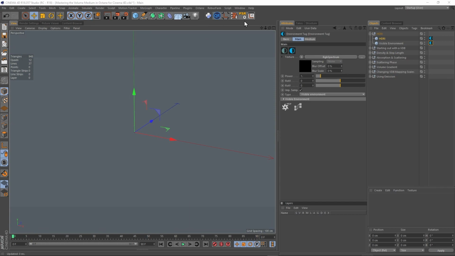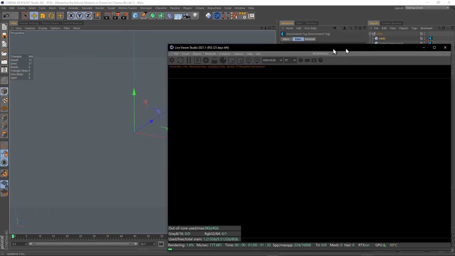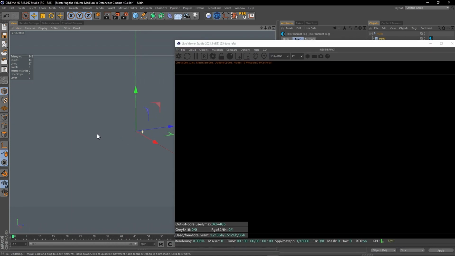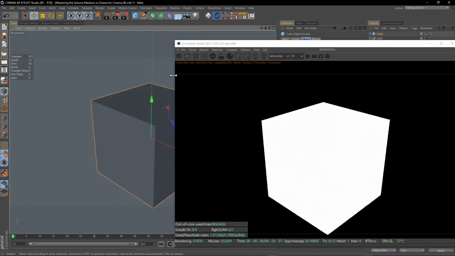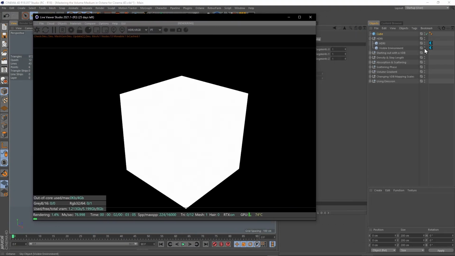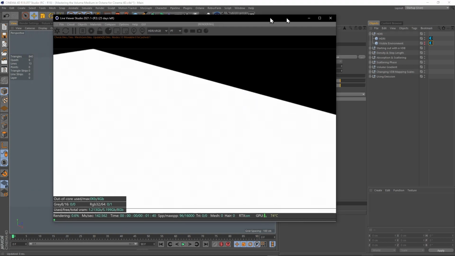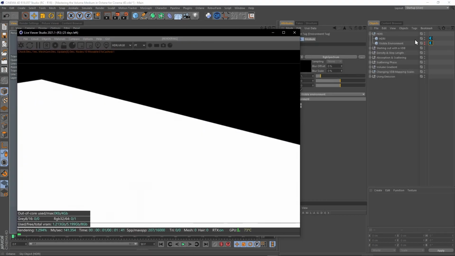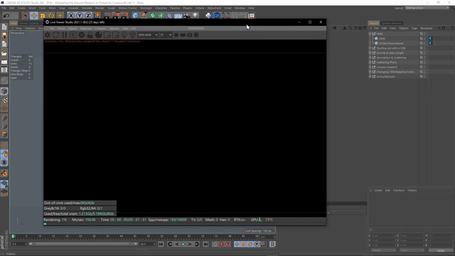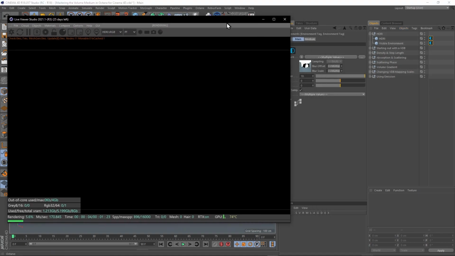If we open up the live viewer, we can go ahead and hit render. You can see, if we rotate around, this is a live update, there is literally nothing in here besides these two environments and the cube. You can see the environment if you hide this, and it's really blown out with the lighting currently. But it helps with the clouds a little bit. So that is how I've set up this lighting environment.